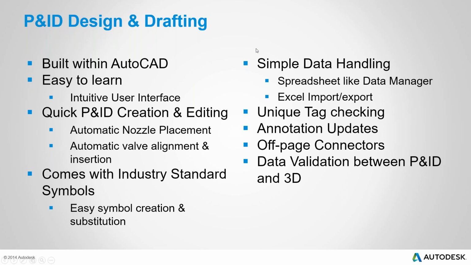The beauty is Plant 3D also has a very simple data handling worksheet, where whatever elements you insert on a P&ID workspace are handled in an Excel sheet, bifurcated into the number of line elements which are coming in, walls which are coming in, the number of equipments which are placed, etc. So it's very easy, and it has a simple data handling process.